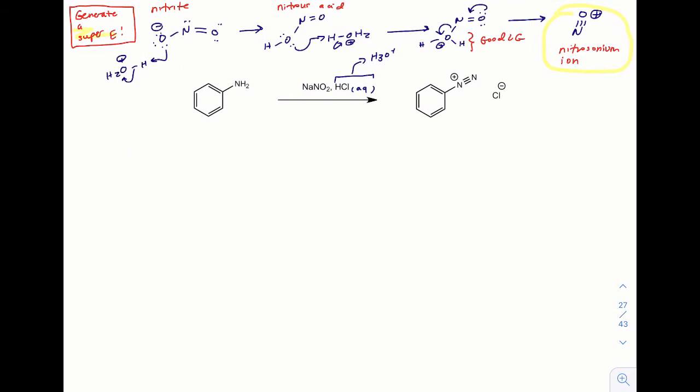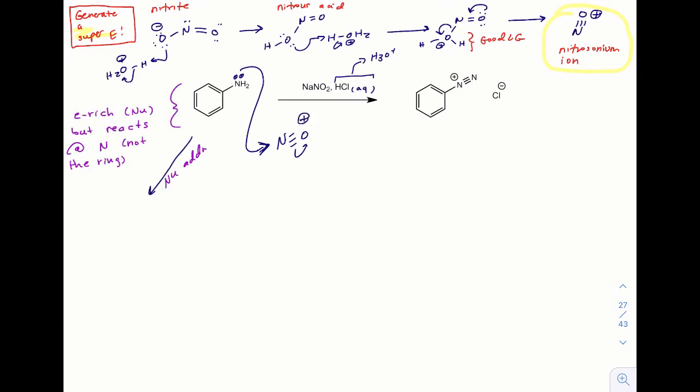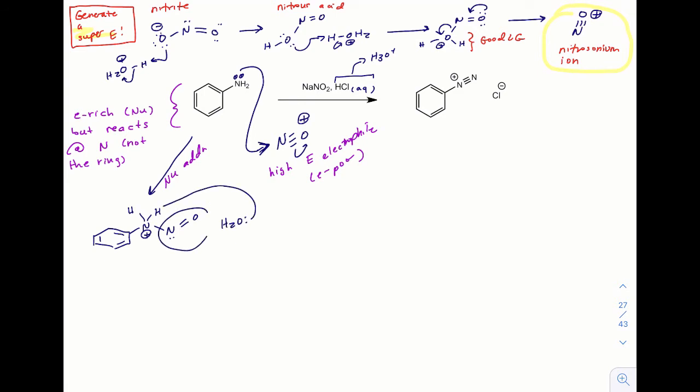Now, in electrophilic aromatic substitution, the ring would add to the super electrophile, but there's an amino group on the ring, and the amino group is definitely more electron rich than the ring. As we discussed, electrophilic aromatic substitution should be avoided with anilines because the amino group is so electron rich, it reacts instead. So that happens here. A nucleophile addition to the nitrosonium ion generates an intermediate that looks somewhat acidic. It's a protonated amine, except you have this nitrosyl group on the amine, so it looks pretty acidic.